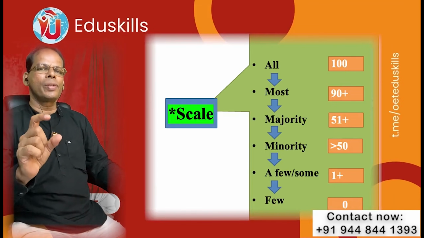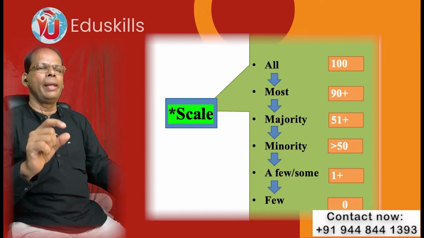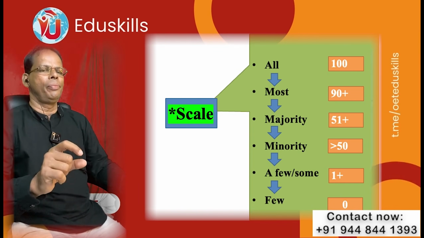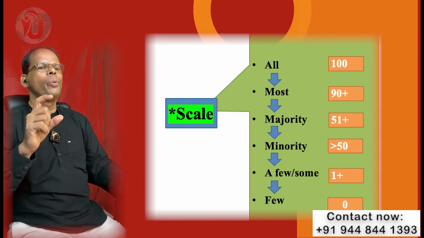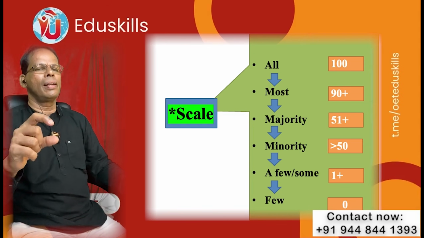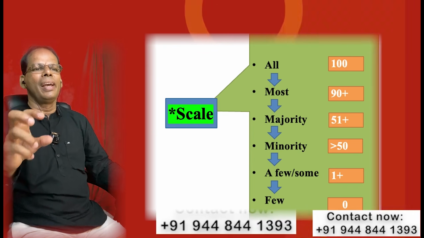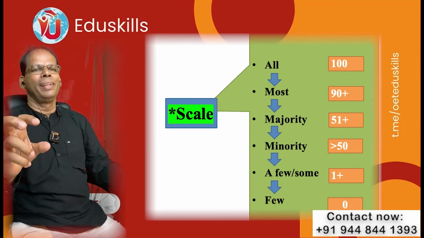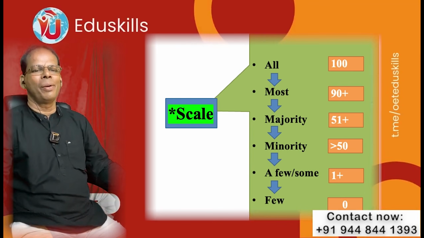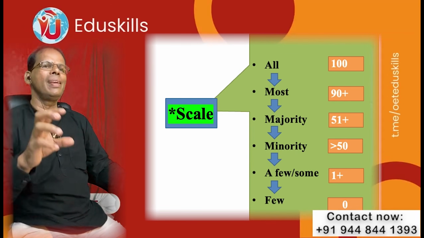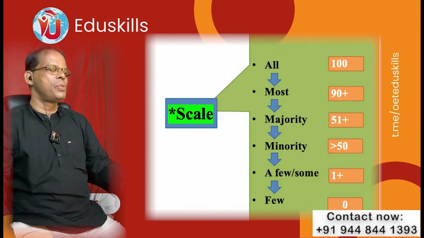If those expressions are found in any of the answer options, that can be immediately eliminated. But the meaning should be absolute. All the nurses are not expected to do night duty means the meaning is some nurses are expected to do night duty today. Some is not absolute, not the extreme pole. So even if these words are used, you should see that the meaning is absolute as well.